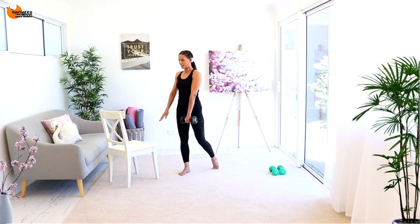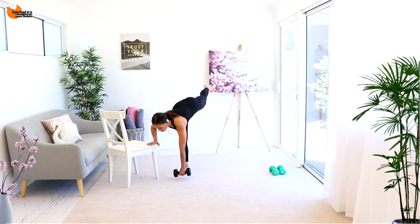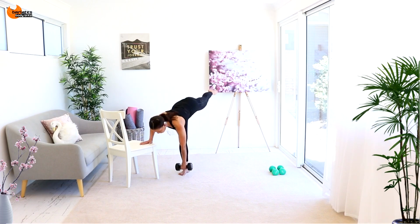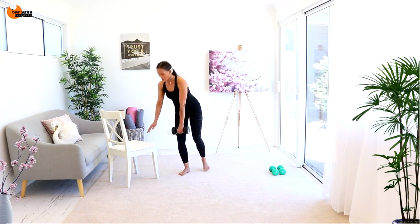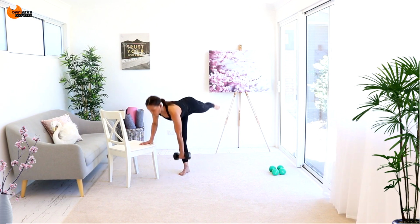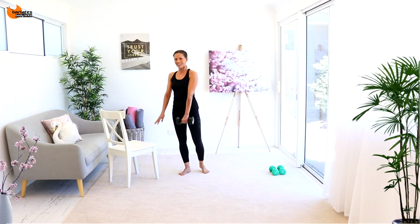I want you to start raising the back leg. So it's like a tipping motion, okay? Tipping. Now I'm keeping my stationary leg really straight, but some people prefer a micro bend. That just makes it more of a glute focused exercise rather than just pure hamstrings.